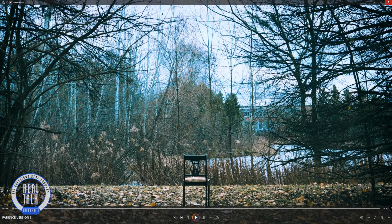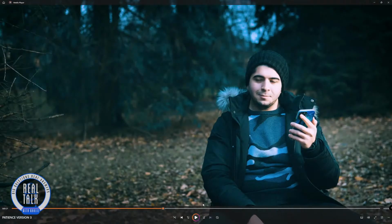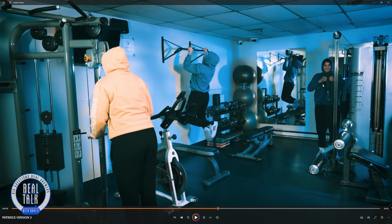Yo, JayTee is in here. He's the one who made the music, as you can tell in the credits. But yeah, this is the project I was talking about. And this part, I wish I chose a different shade of blue. So look how close those two are to each other. The light blue and the dark blue. So it didn't look like I was technically wearing different clothing. It just looked so similar to each other.